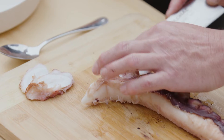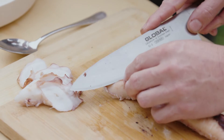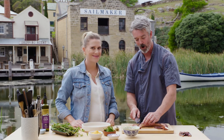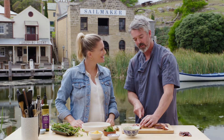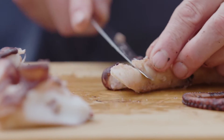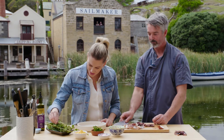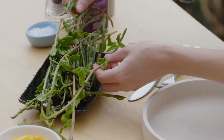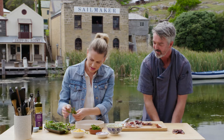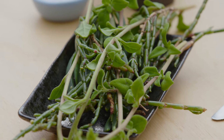Being a chef in Warrnambool, do you find it really easy to cook here because there's so much beautiful produce? Most people down here, especially the suppliers, are so proud of what they're growing or harvesting that we're just keeping it simple - letting the product showcase itself. It's not just about the seafood; Warrnambool is known for its dairy industry, our lamb, our beef. And these are all our coastal greens that grow on the foreshore - we've got some sand fire or sea asparagus, some pig face, some Warrnambool greens, all from nearly our restaurant window.